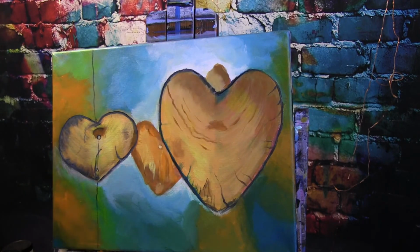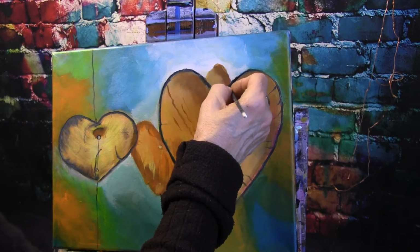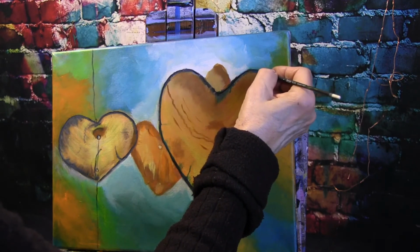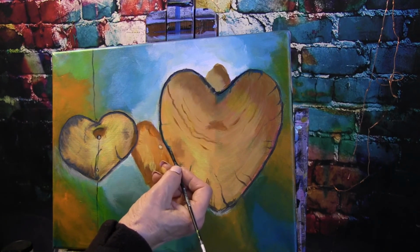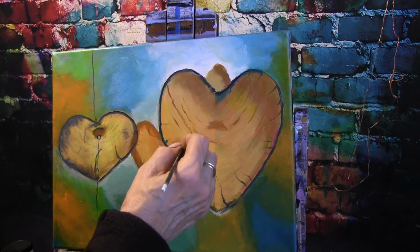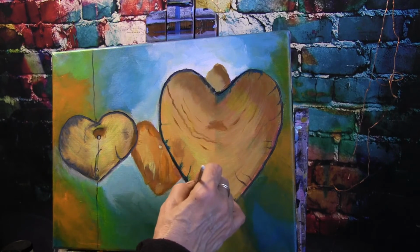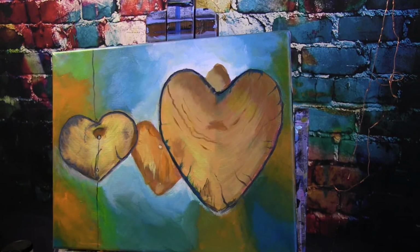Okay, I'm going to go into my blue, because there is some blue through here, and just kind of bring some of that down in. There's just a touch of it though, just a touch. Some of it's in here. And there's these ones that come up here. And I'm not sure why there's that blue in here, but it kind of gives it a little pizzazz, doesn't it? That little bit of blue.